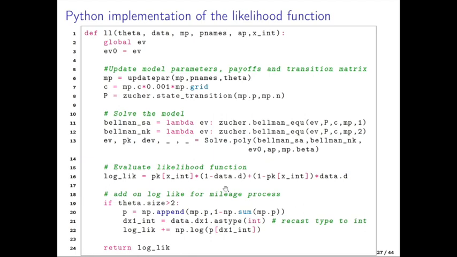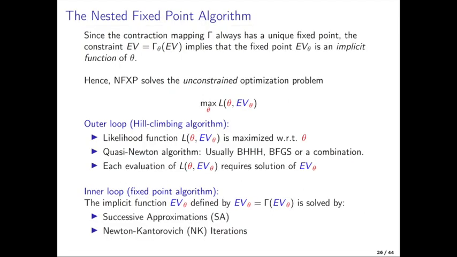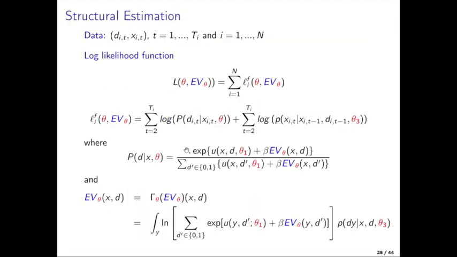That's then multiplied with an indicator for keeping the engine. Data d is an indicator for replacement, so that's 1 minus d. Then you have 1 minus pk, which is the probability of replacement, that is, not keeping, times an indicator for replacement. Sorry for the confusion here. It doesn't matter, the computer doesn't care, but maybe we should write some prettier code. Anyway, once you have done that, you have the first part of the likelihood. Let me just point out what we just calculated. This is this part of the likelihood.